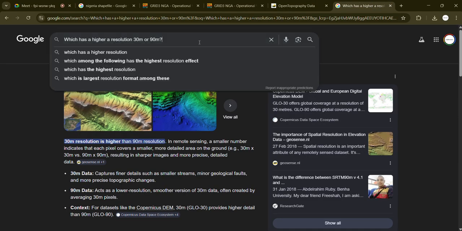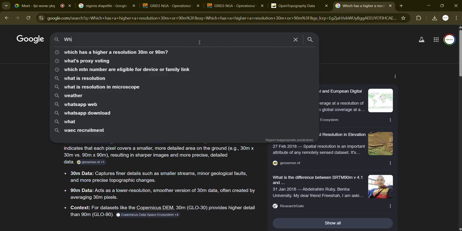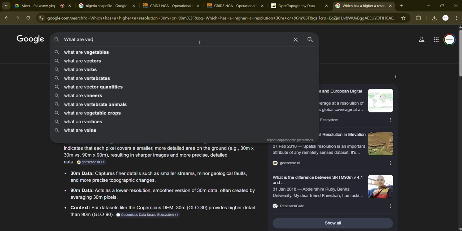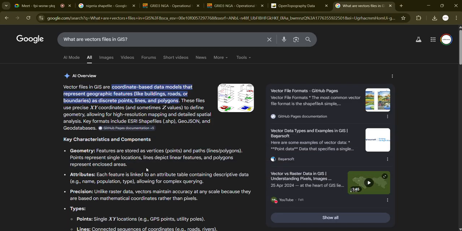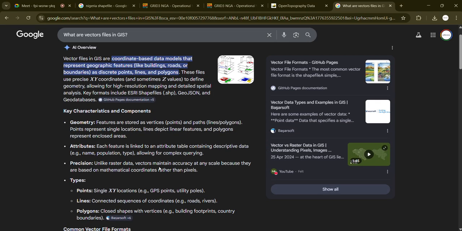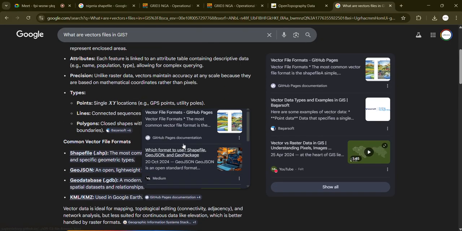So let's have a clear definition. Vector files in GIS are coordinate-based data models that represent geographic features like buildings, roads, or boundaries as discrete points, lines, or polygons. So they're actually geometric files with georeferenced coordinates. That's one of the simplest definitions you can have.